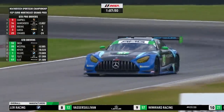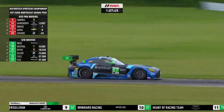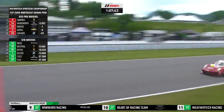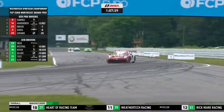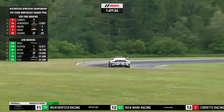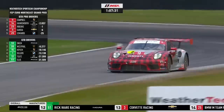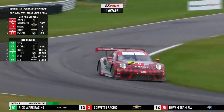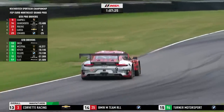Just inside 70 minutes to go, Jeremy. If it does stay green, there might be the need to lift and coast here and there. 65 and 70 minutes at a push, so they should be OK to the finish now. Yeah, if they can make the tyres last that long. Well, true. It's going to be really interesting to see now how this plays out towards the end of this race. Jack Hawksworth now, I think, ducking onto pit lane, 103 laps completed by the leader.